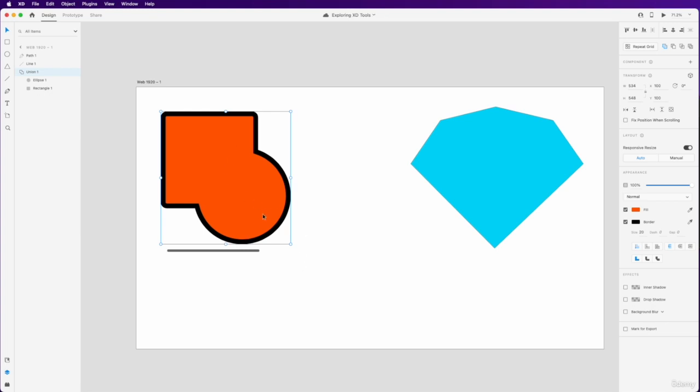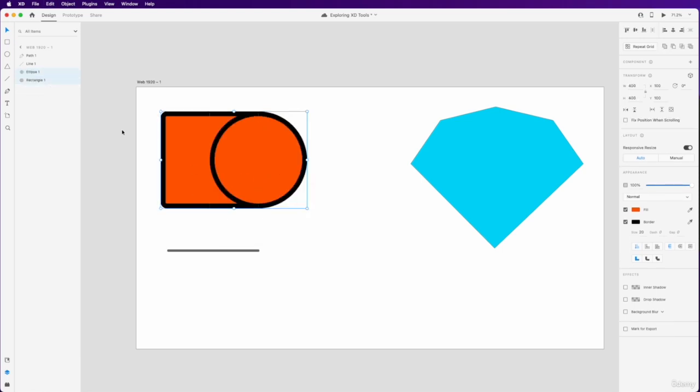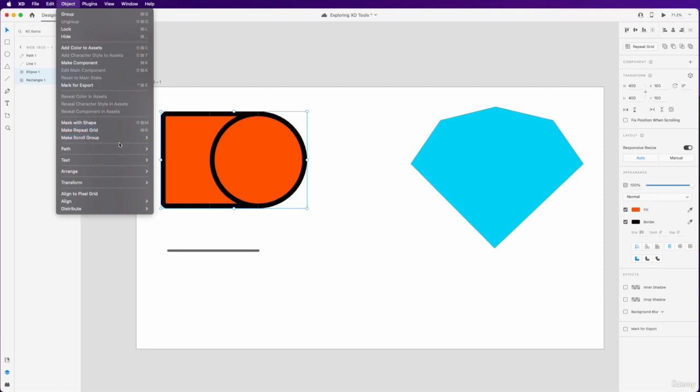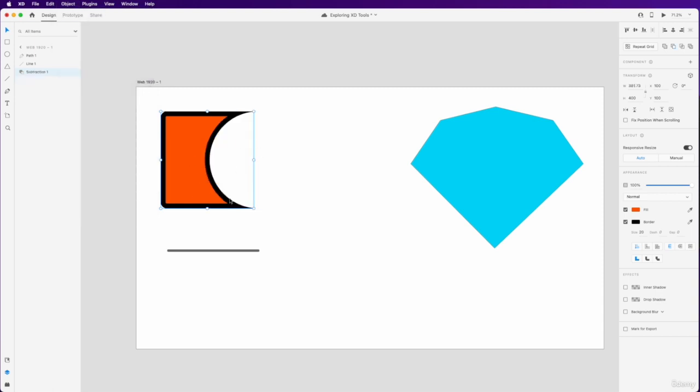Cool. Now I'm going to Command Z to undo that a bunch of times, and now we have our shapes back as two different layers as it was before. Now if we do the other path, which is called subtract, it will do the exact opposite. It will go ahead and actually subtract and remove any shared part between those shapes. So because the circle and the square had this little half circle area as the shared space between them, it's gone ahead and removed that from the combined shapes, or I guess subtracted shapes.